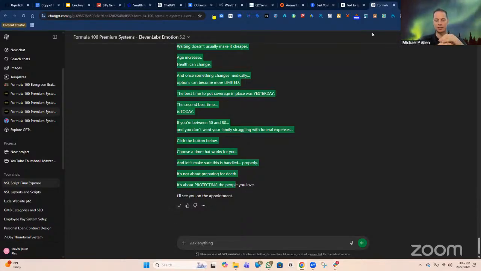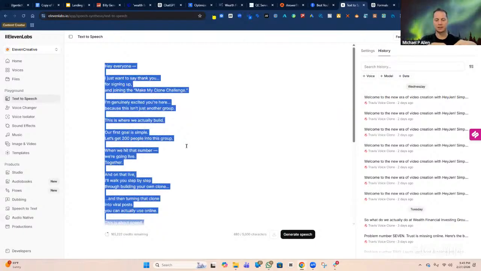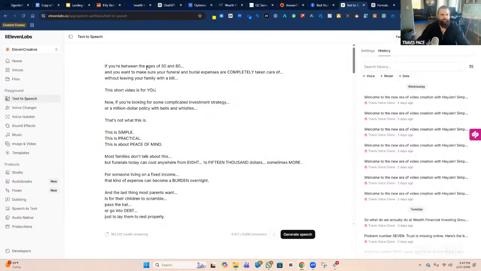So I just hit copy and then I pull it into my text to speech, and it's completely spaced correctly. It has the additional breaks where I need to pause to keep a cadence when I'm speaking to a person that's almost 80 years old.